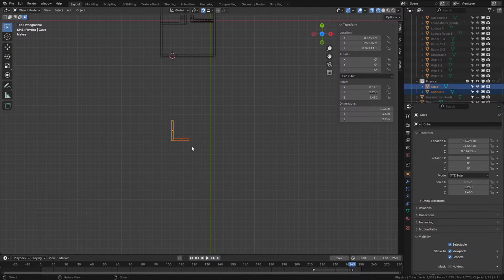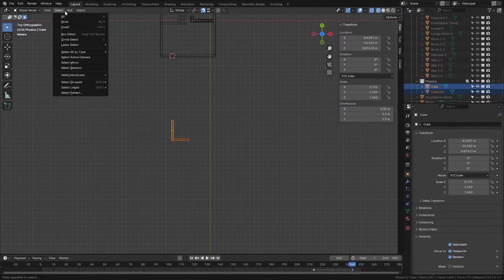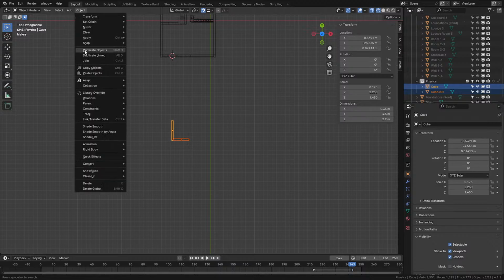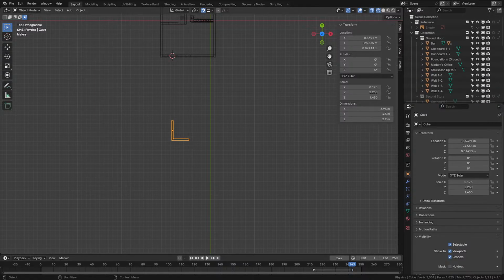And now if we lock those two together, object, join, and then move it out of physics. And we rename this to communal, probably not spelled right, bath walls.